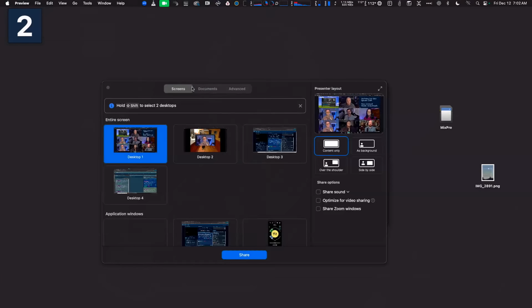Yeah, if you're going to do screen sharing, you have videos. Also, in addition to what Guy had said, you want to make sure that you have optimized for video sharing so that it'll play back a better frame rate. Otherwise, it's going to optimize, giving you a nice, clean, clear, high-res image, but at a lower frame rate. So your videos won't look that good if you have it in there.